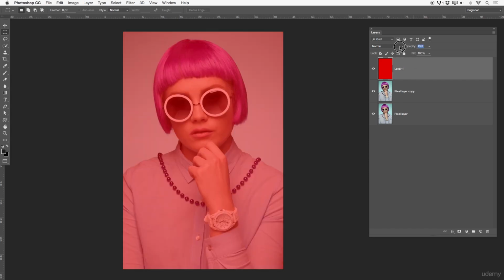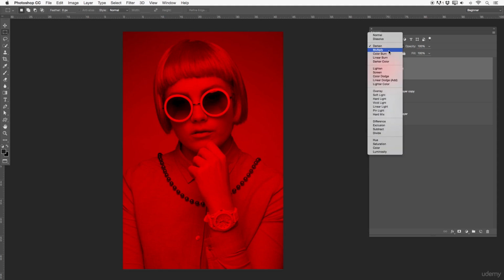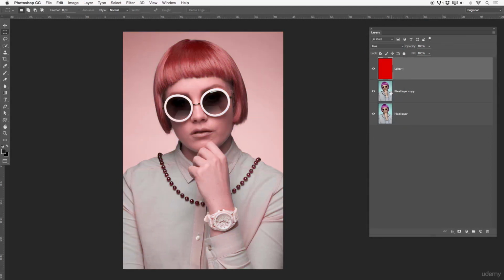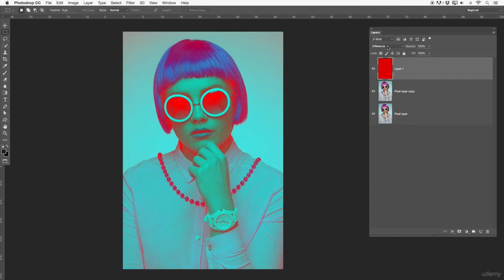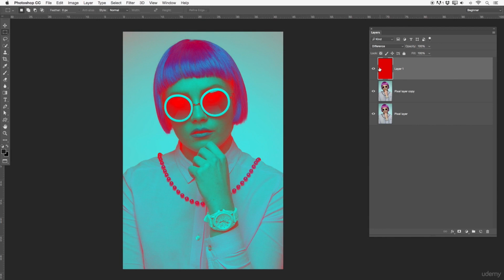So either adding an effect like that, taking down the opacity, letting the bottom part from the image shine through, or I can tweak this up all the way and just work with my blending options. So now I'll switch this to darken, or multiply, or lighten, or hue and saturation maybe, to get a really weird effect. Difference, and so on, we can also achieve the same effect. Like you guys saw, this also looks pretty much like our beginning again.